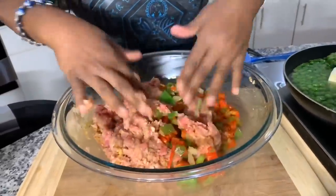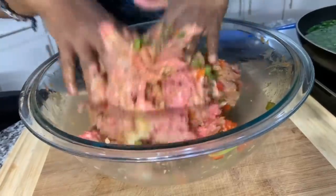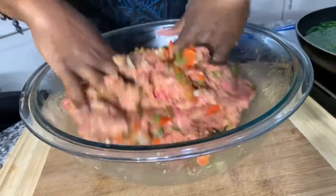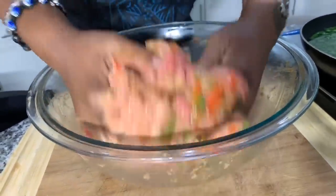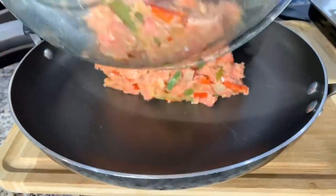I also have some mashed potatoes made to serve alongside the meatloaf — it's the perfect match, along with the peas. Now that the vegetables are nice and cool, let's get them mixed into the meatloaf mixture. Our oven is preheated to 350 or 355 degrees — either will work. I'm going to use a special pan: an oven-proof frying pan. I love using it for meatloaf — it makes the best meatloaf, I swear on it. Otherwise you can use a 9 by 12 baking dish.